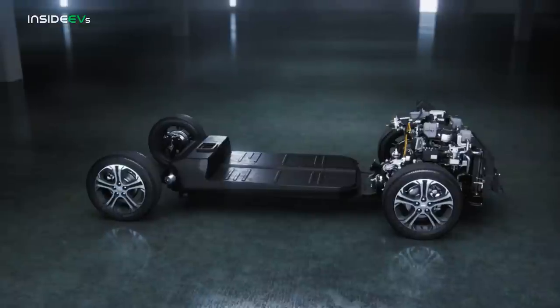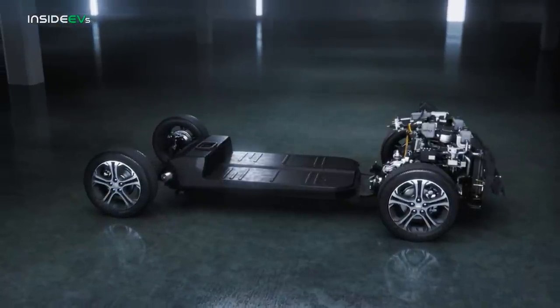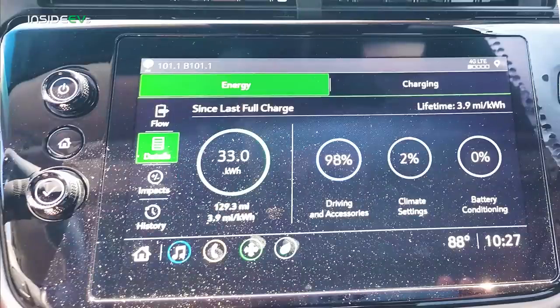Okay, so we're in a Bolt EUV. It has the same powertrain as the Bolt EV, a 200 horsepower motor. It's front wheel drive and it has a 65 kilowatt hour battery pack, same battery pack as the Bolt EV. GM lets you use a very large or a high percentage of the total capacity. Maybe we'll find out today, because the Bolt EV and EUV does show you how many kilowatt hours are used in that trip. So when I'm done, we'll be able to take a look at the settings and see exactly how many kilowatt hours we used in this 100 down to zero range test.